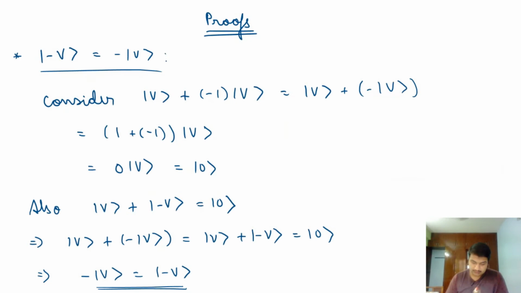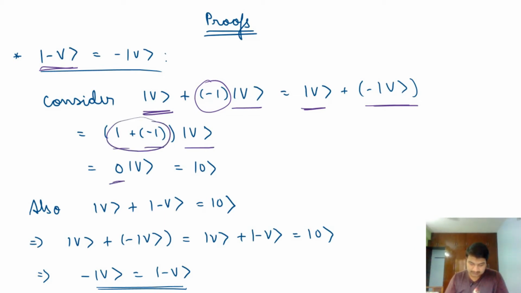Okay. Next, the additive inverse of a vector v is equal to minus 1 multiplied with the original vector v. So for this we consider v plus minus 1 times v. This should be equal to v plus minus v, and if we combine them using the distributive property as we did earlier for one of the other proofs, this is going to be 1 plus minus 1 times v, but 1 plus minus 1 is nothing but 0, and we already proved that 0 multiplied with any vector v is going to give us the null vector.